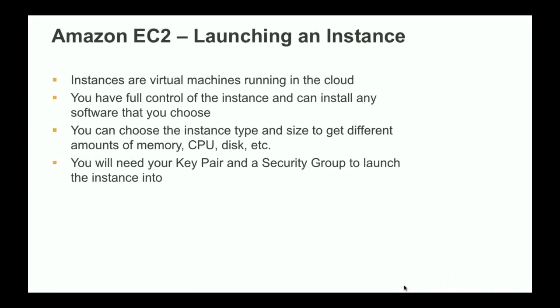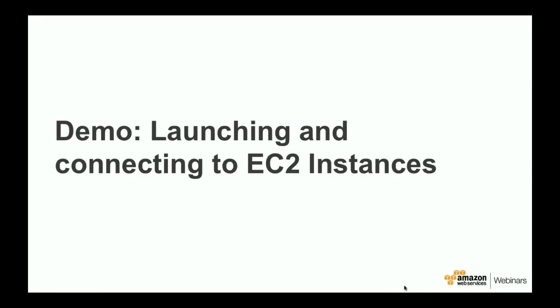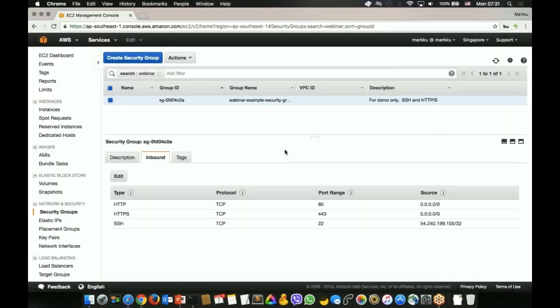And in the next step, let's launch an EC2 instance. With Amazon EC2, you can run servers in the cloud. You can choose from various instance sizes with different CPU, memory, disk configuration, etc. And you pay for them by the hour. You can deploy one, you can deploy 1,000. When you don't need them, you shut them down again and you stop paying for them. So in the next quick demo, let's create and launch a new server with Amazon EC2 and connect to that.